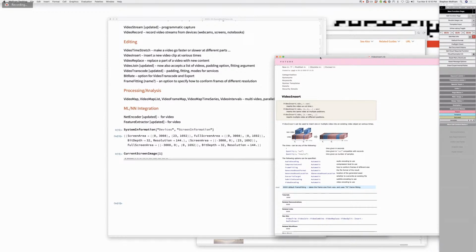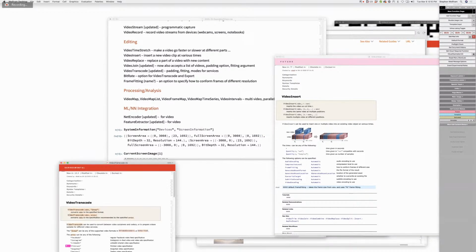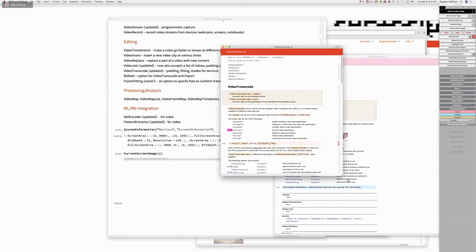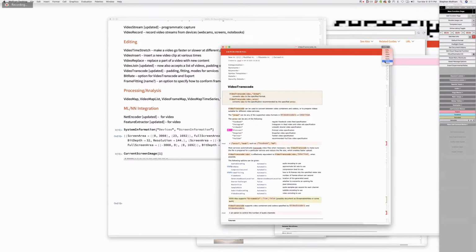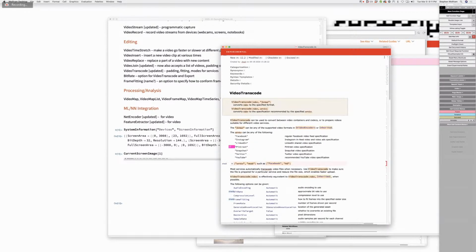Did we have all this before, transcode? What's this, fitting? What's modes for services? Modes for services is not going to make it. Facebook, Instagram, you can have ads as well as the main content. And we would like to eventually get those as modes of service in there. It's a metadata tag, not necessarily. They are specs that are provided by these services. So Facebook says, I want square ad images at that frame rate and so forth. So if we have the most up-to-date spec, we can transcode to that spec.